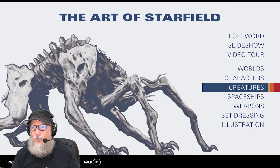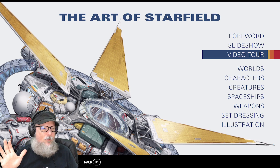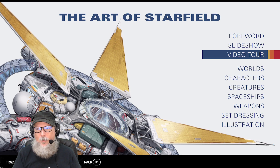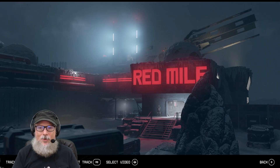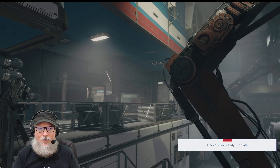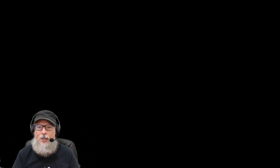One of these I saw when I was going through the video tour last night — this is really cool stuff. Like, this is stuff where I could easily see people doing creative splicing of these elements into videos long term. One of the things I wanted to see was because everyone was talking about mechs being confirmed. And there has been some mechs being confirmed in the storyline. But it's not in the same order that it was last night, so I'm not sure where it's at. But they've got a bunch of cool clips here of just like video clips of various elements throughout the game, and they're really well done.